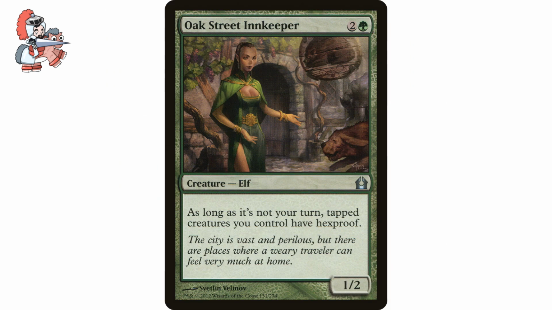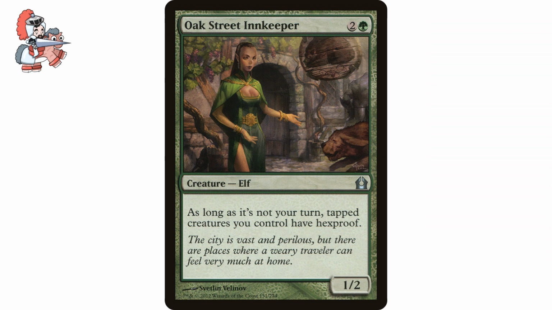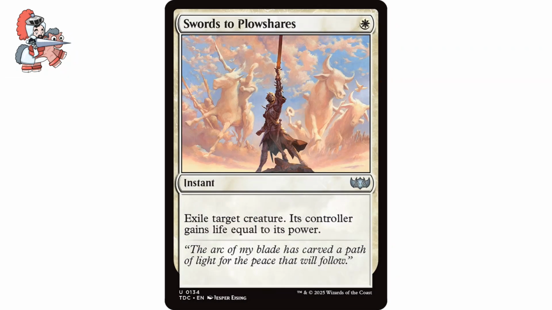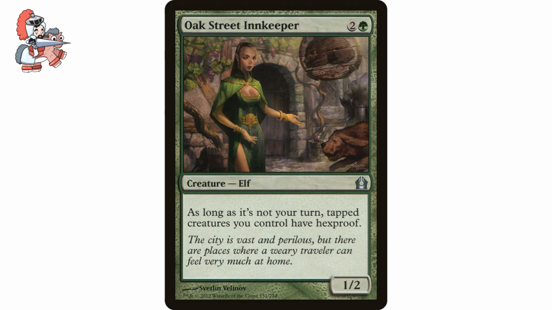This is quite a commander-centric list, and thusly we need a ton of unique and fun ways to protect our old gal. This card thrives in this list because we actually want our commander to be tapped, so anytime that it is not our turn, we can protect it. So if someone on their turn attempts to swords our commander, we can tap her in response, cheat something out, then the spell will fizzle since Oak Street Innkeeper's ability will suddenly be online. Such a fun and normally quite narrow card, but in this build, I believe it to be right at home.